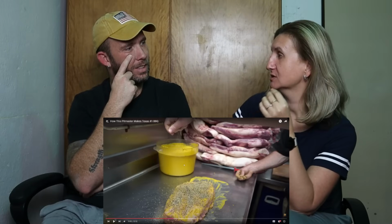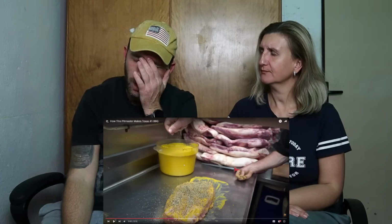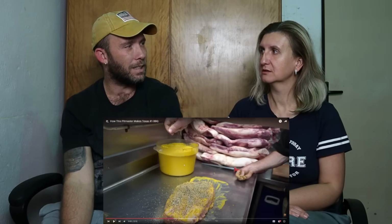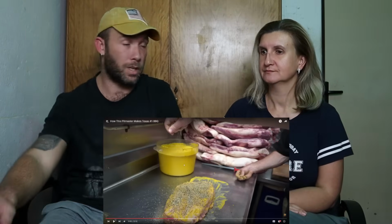What is kosher salt? Well, I think I know what it is, but I'm not sure exactly what. Because when I'm watching people cooking and stuff, they say kosher salt. I think it's got the least iodine, something like that. I'm not sure. I hear it all the time as well. I need to find out what the difference is, whether it actually makes much of a difference when you're cooking. Yeah, because you're right, I always hear kosher salt.